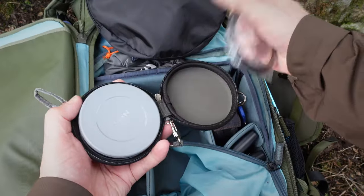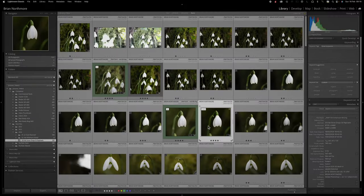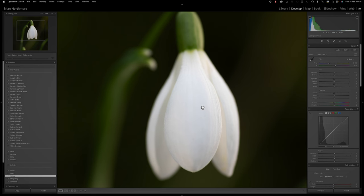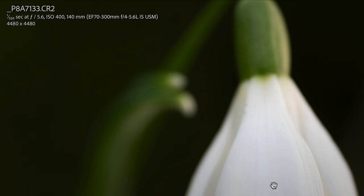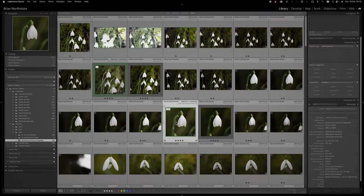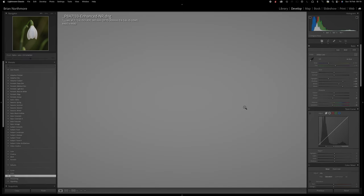I then looked at the same subject again, just moving the camera a couple of inches left and right, and opened up the raw file taken with the NISI close-up lens with no additional editing. Going in to 100% on screen, you can see there is detail there. The depth of field is exceptionally shallow — this was taken at f5.6, as I was trying to maximise shutter speed. In hindsight I probably should have found a sweeter spot for the lens, but on first glance it certainly achieved what I set out to do, which was just to get in closer.